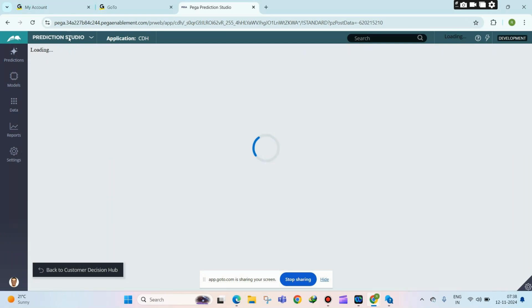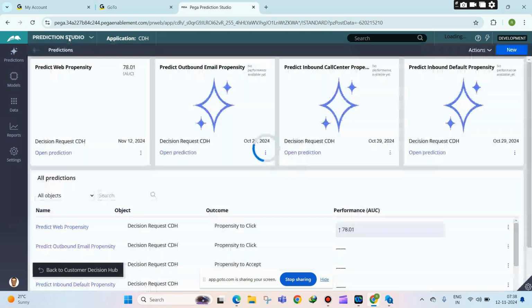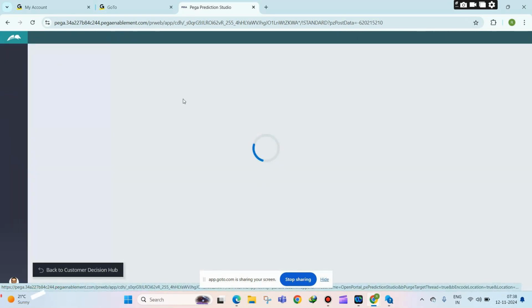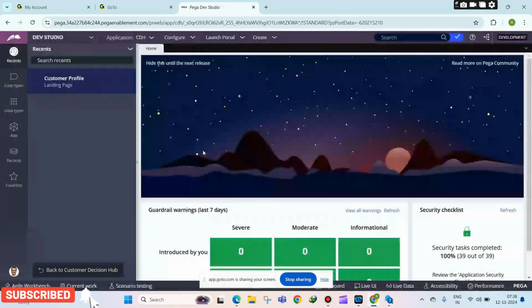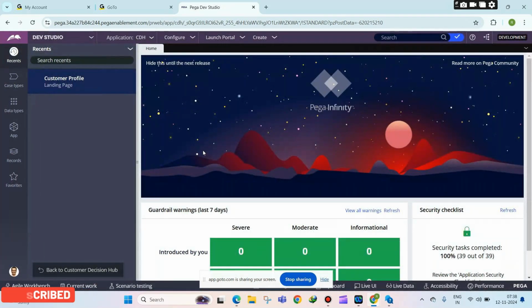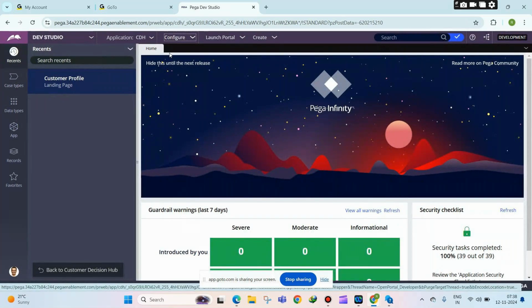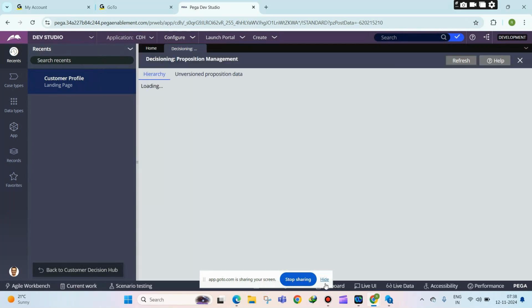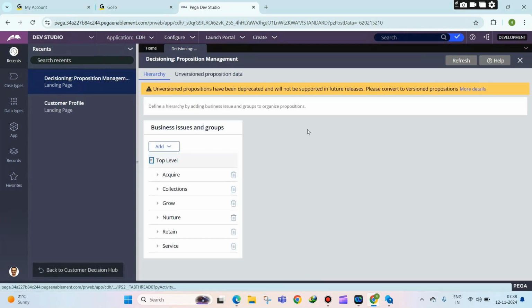Consider a scenario where we are promoting a credit card. We have created a business issue as sales, which is the purpose of the promotion. Under sales, my category is credit cards. Under credit cards, my credit card name is some Visa credit card. In that Visa credit card, we created some properties yesterday, like the monthly EMI and credit card monthly fee. These properties are nothing but the characteristics of the proposition. For example, if you are promoting a laptop, you will have properties like price, color, make, etc.